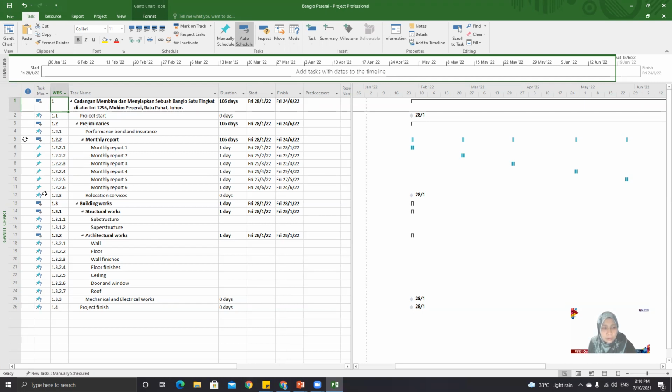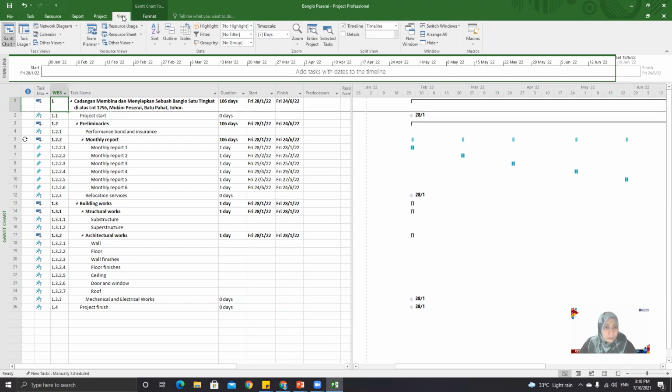Okay, kita boleh show activities based on the WBS level ni. So pergi dekat view. Okay, go to view. And then, okay, outline dalam group tab view, group data, icon outline ni, command outline.